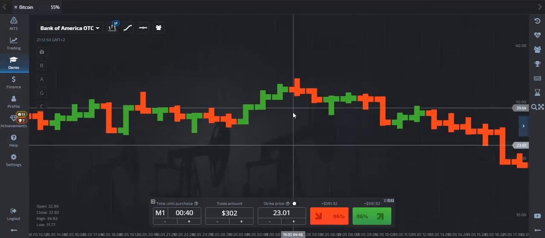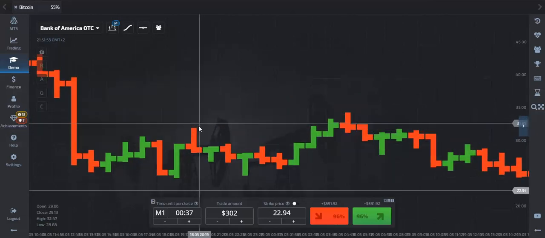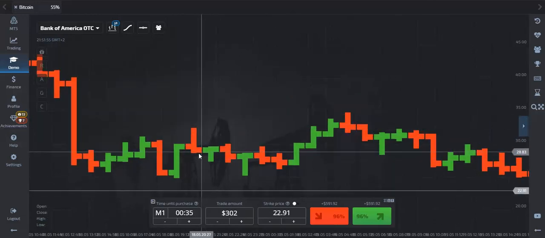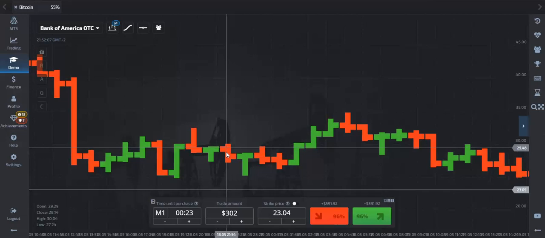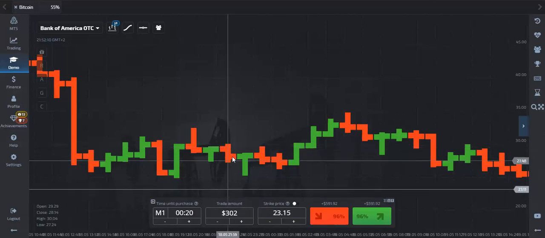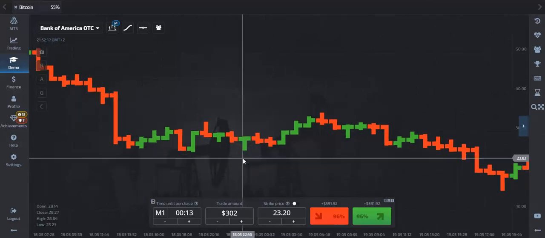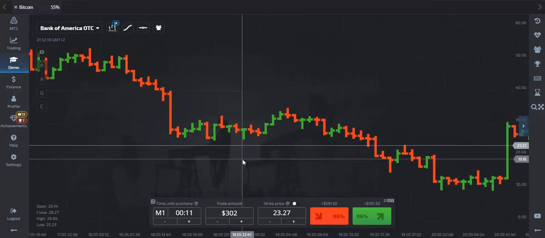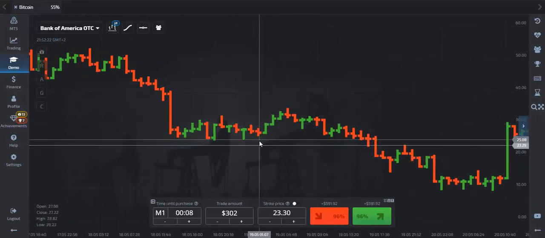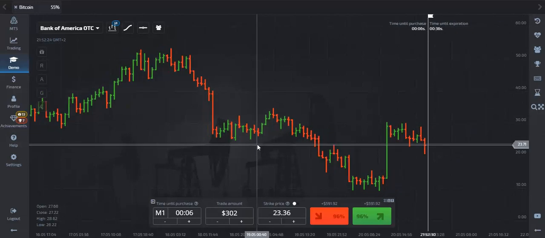So if we look here, for example, we've got a green candle. You can see here that this is the price where it finished, and obviously the price then moved from here. It finished higher than the low point here, and then the next bar you can see the price also fell, and then the price actually then went up during this section here. So it's less clear as to what's actually happened with the prices, but you can still see that there is a pattern between the reds and the green bars.